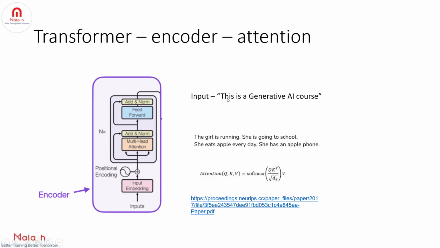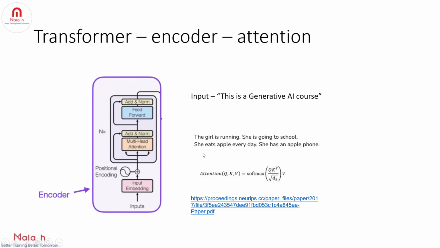How this is related to is, how this is related to a, how this is related to generative, how the word this is related to AI, or how the word this is related to course. Similarly, is is related to this, etc. So what is the relationship of each word with respect to each other word?